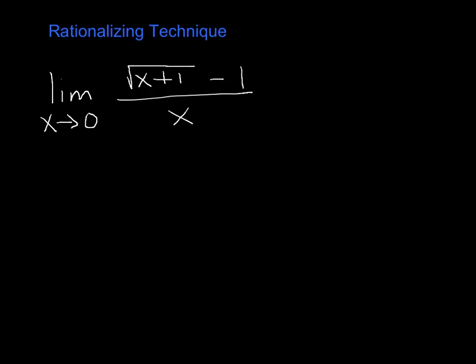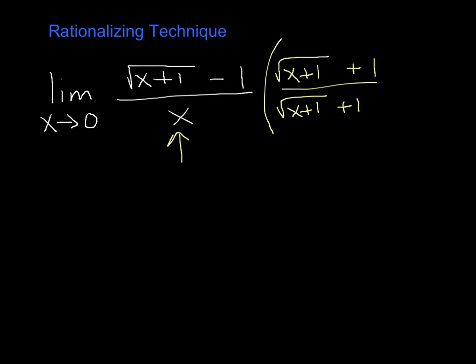Okay. Now another technique is called rationalizing. We've rationalized before when we had radicals in the denominator, but there are times when we're evaluating limits that we need to rationalize the numerator, because as x is approaching 0, you can see that I don't want to end up with a 0 in the denominator. So remember, to rationalize radical expressions, we use the conjugate. So I'm going to multiply by square root of x plus 1 plus 1 divided by square root of x plus 1 plus 1.